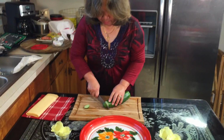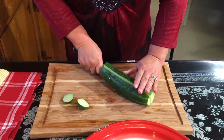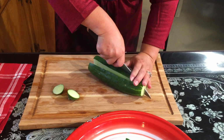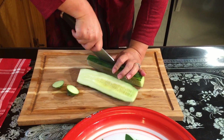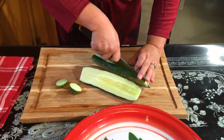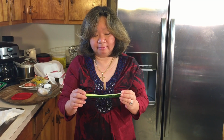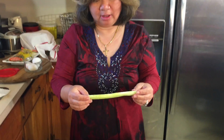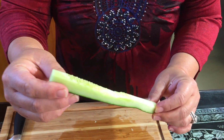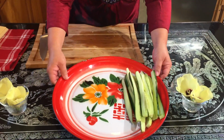Cut the cucumber. You could use American or Asian. Oh man, that's fresh. You want to make it into strips. Okay, you want about this size of cucumbers so you can put it inside the wrap. And just put it all to the side.